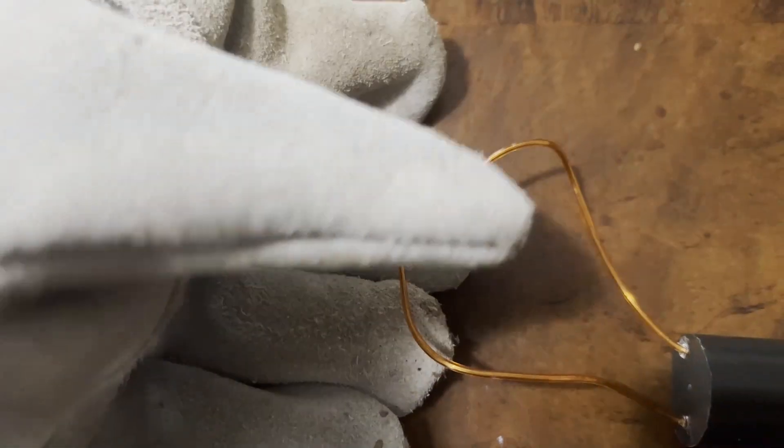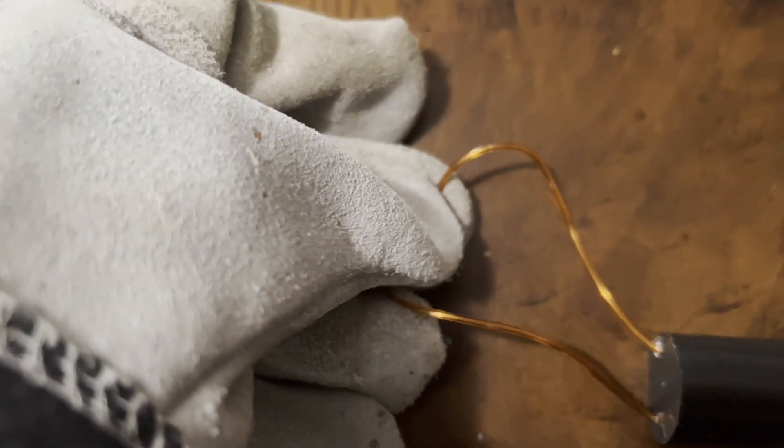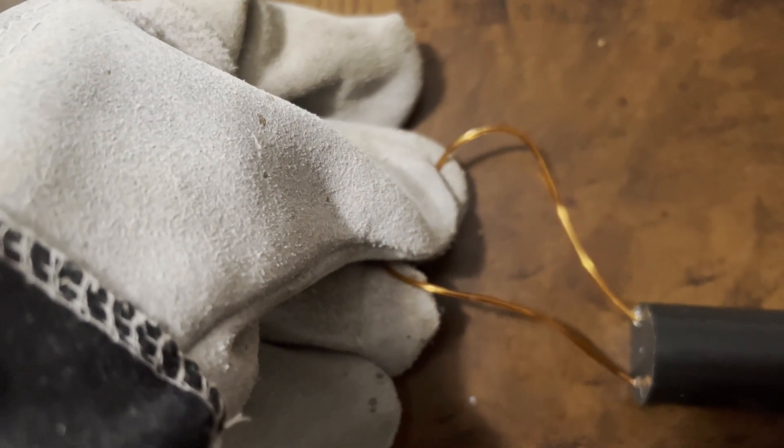This is a very simple project — in theory. In practice it involves struggling with 3D printed snap-together pieces, hot glue, and not electrocuting myself. At first I was going to use a normal rubber glove, but that was before I realized the taser was strong enough to go through a rubber glove. Which in hindsight I probably could have guessed, but that gave me a better idea.